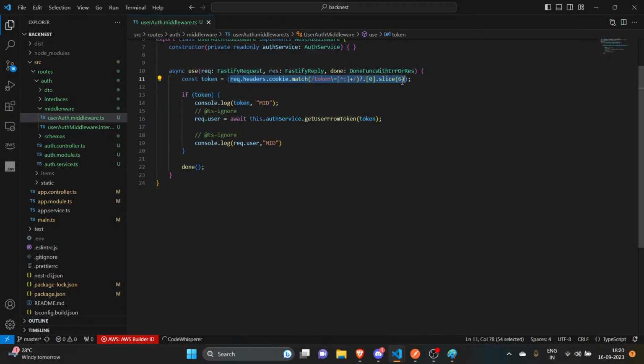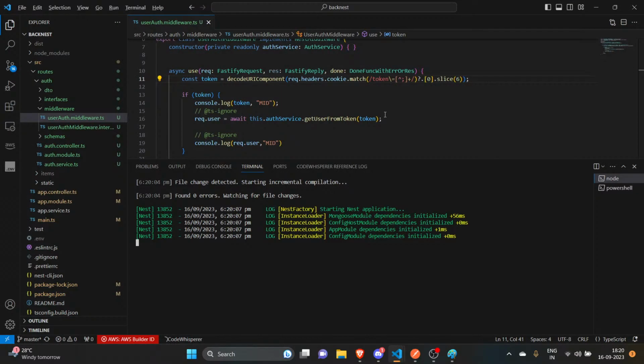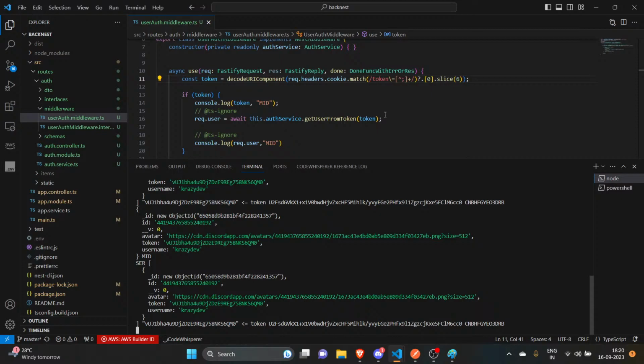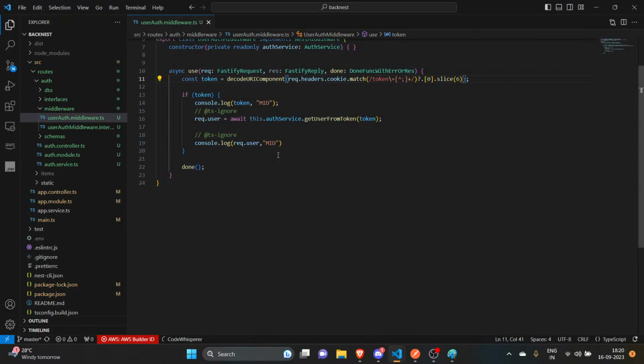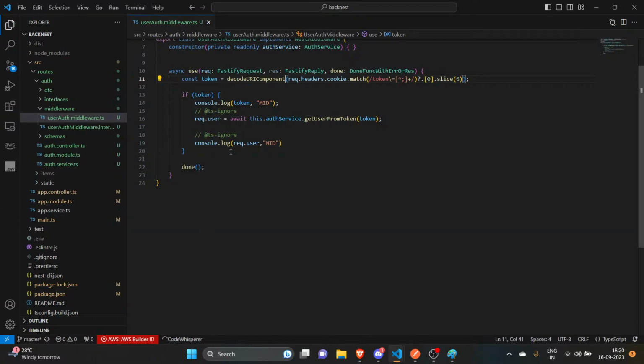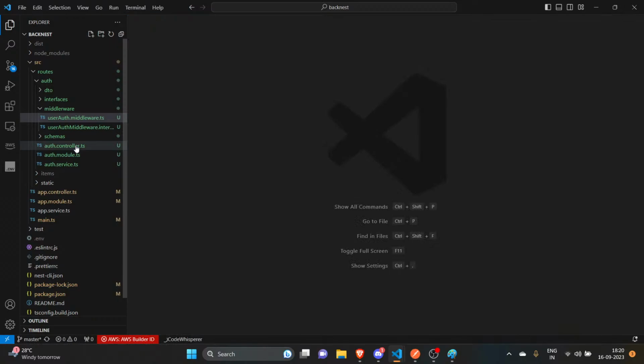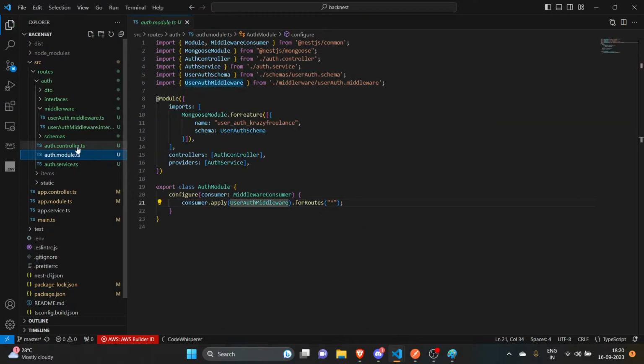So we need to decode URI component, I guess. Will it work from now on? We don't know. We can just hope it works. There are a lot of console logs. Wait, mid. It works, baby. So I guess we did it.